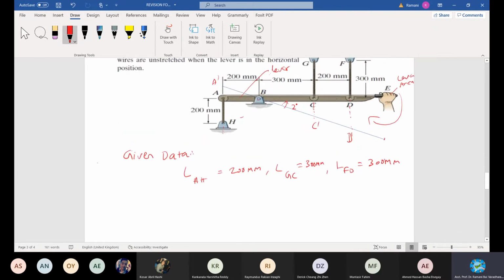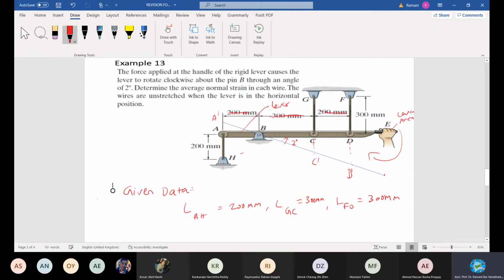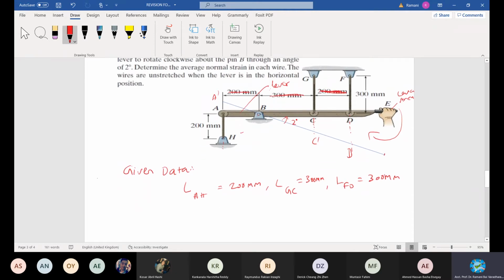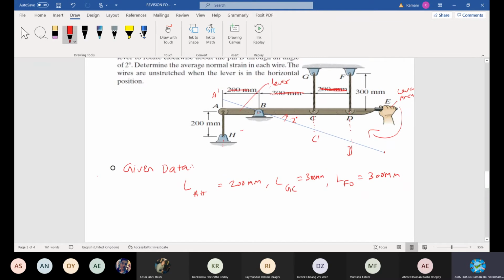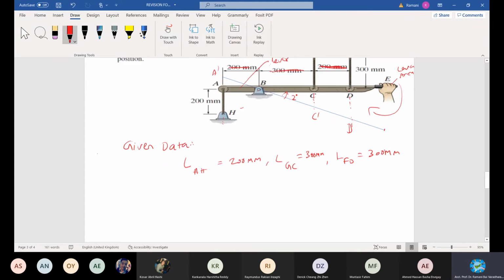Let's take the diagram separately so that it is clear for you. Actually, these values are not useful to you. For a moment, you have to forget it. Otherwise, you confuse between these. We are not doing any horizontal things. Better you forget for a while. We are only finding the strain. Strain means elongation, and the strain at AF, GF, and FD are important. In doing so, you need to find the original and change in length in the members given to this.